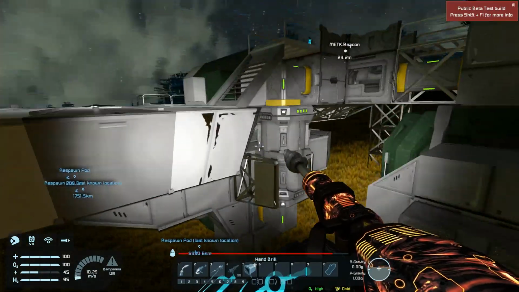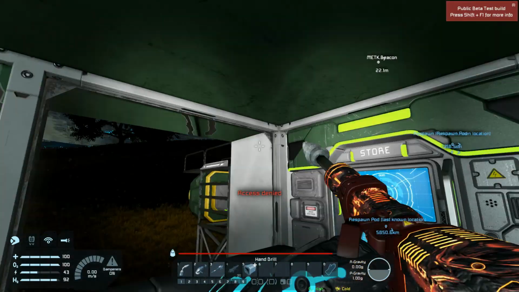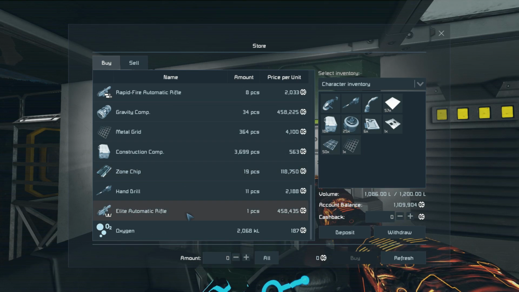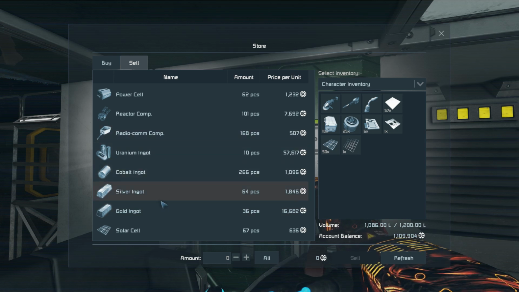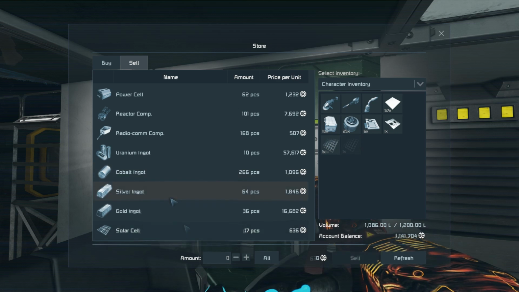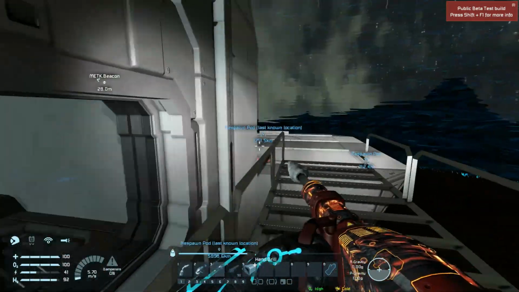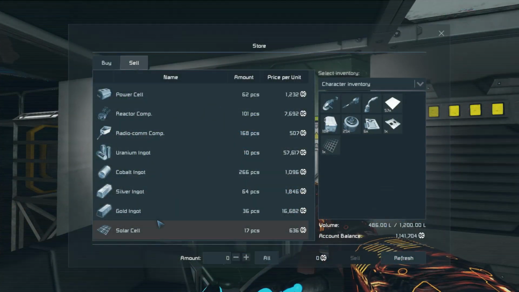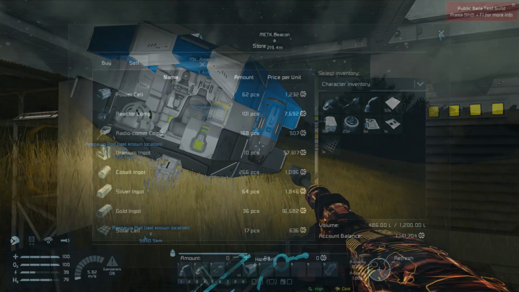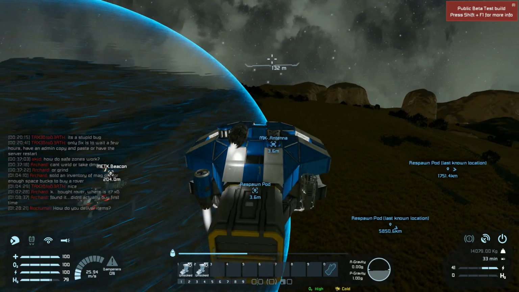Oops. I don't understand why Keen doesn't like stairs. There we go. Ooh, these guys... Well... No, they don't buy the same stuff. Well, they do buy solar cells. But all the rest of the stuff I've got's a waste. Okay. I didn't realize that different factions buy different stuff. That's interesting. Okay. Well, I wonder if we fly off in a direction, we'll find another base.